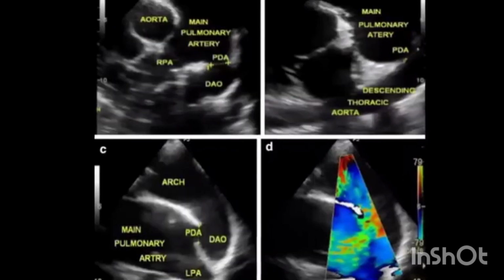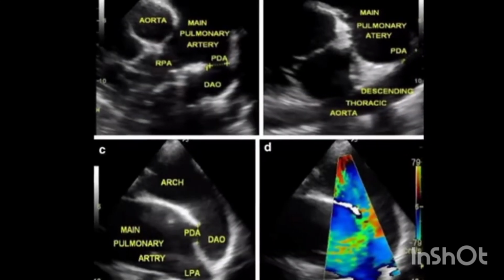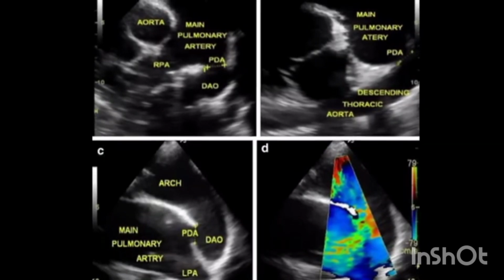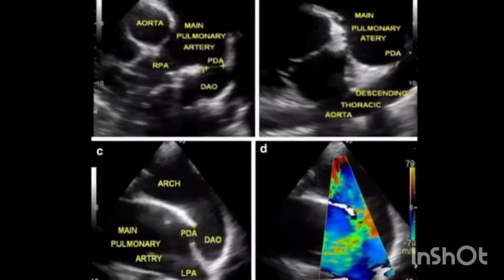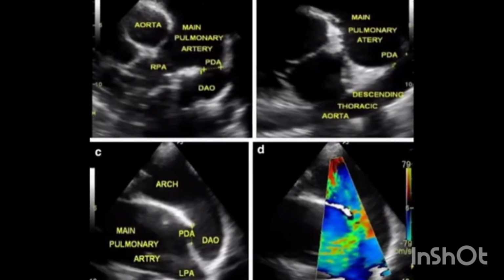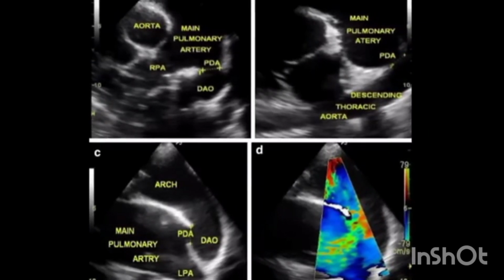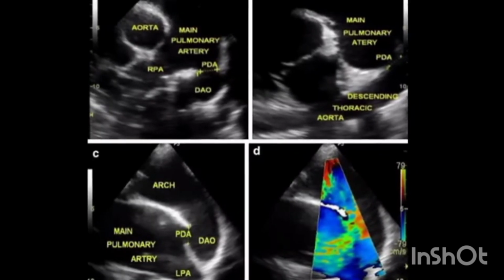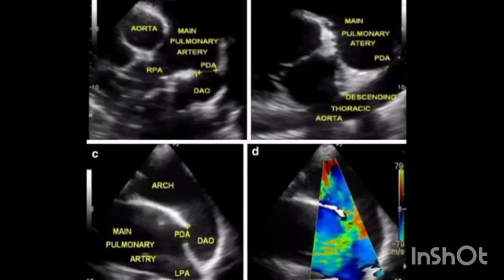The patent ductus arteriosus (PDA) is a blood vessel that connects the pulmonary artery to the aorta, allowing blood to continue circulating directly into the aorta and out to the rest of the body, bypassing the lungs and the defective left side of the heart. The other opening is the patent foramen ovale. Normally, these openings will close a few days after birth.